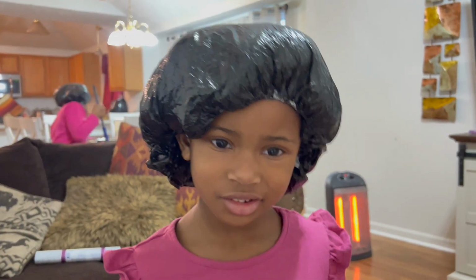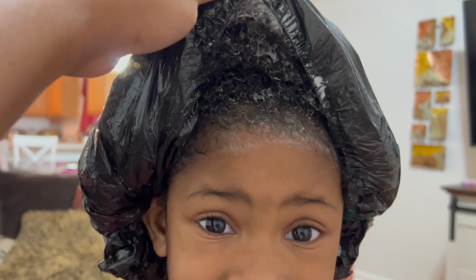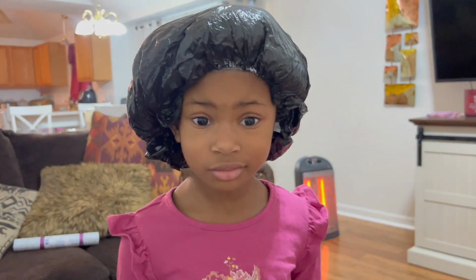All right, so we got Riri with her bag on. We got her treatment under there. We'll sit it on for about 10, 15 minutes. Riri, you ready to get your hair done?